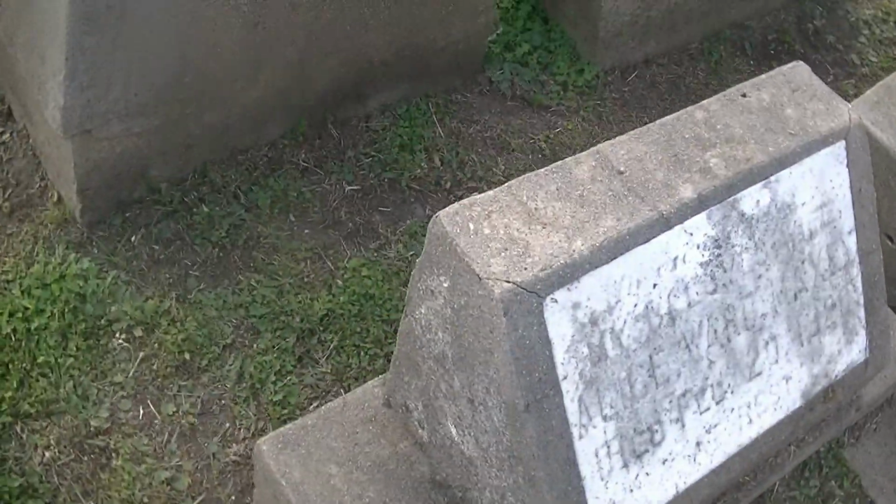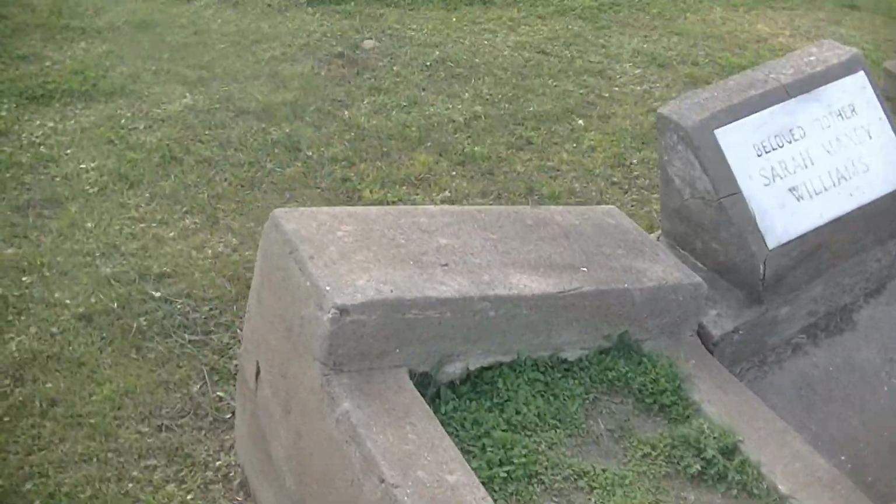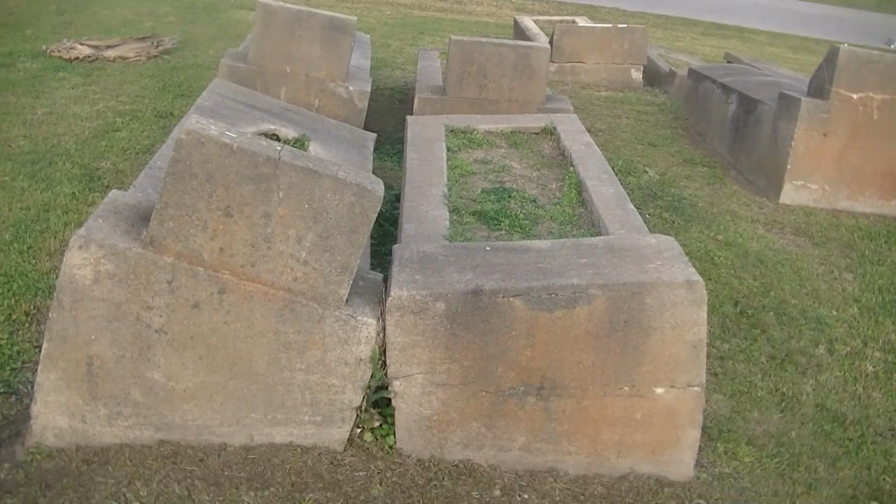Another round lid, one behind it. I like those. Those are really nice. This one. Wow, look at the lean on this one. You go to the other side, I'll show you the lean on that one. This is supposed to be straight up. There's no denying the lean on that one. There's definitely sinking in, and they are against each other, it looks like. Yep, they're leaning against each other. They're basically supporting each other from sinking any further, from what I can tell.